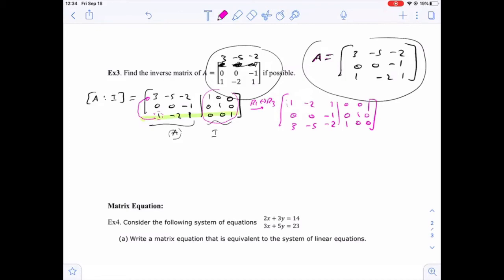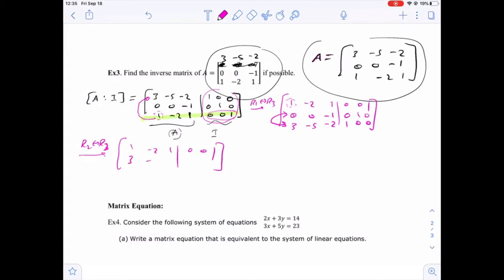Now the next step, so we have a pivot element here, it's the number 1, and then we need every element in that column equal to 0. But as you can see here we have 0, 0, -1. It's very similar to the third row of the identity matrix. So let's interchange the last 2 rows to make computations easier. So if we interchange row 2 with row 3, we get the matrix.